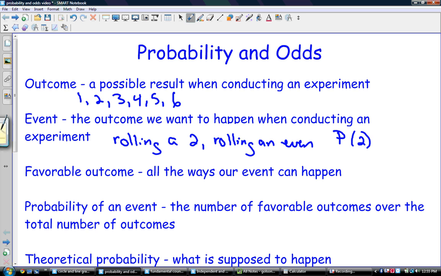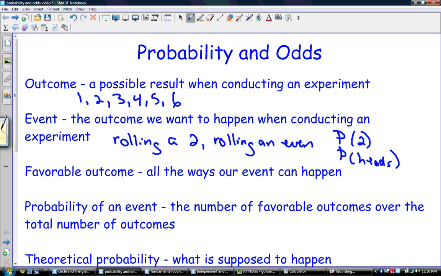And so the way that we actually write that in probability, if I knew I was talking about rolling a die, and I wanted to talk about the probability of rolling a 2, I just write P, meaning find the probability, and then in parentheses, I write the event. So P(2) would be the probability of rolling a 2 if I knew that I was rolling a die. Or if I knew I was flipping a coin, I could write P and then put heads in there. It'd be the probability that I'm going to flip a head when I flip the coin. So that's how we actually write out probability.